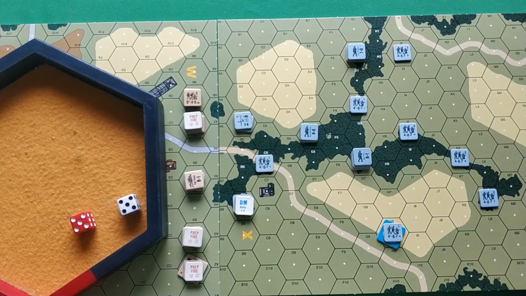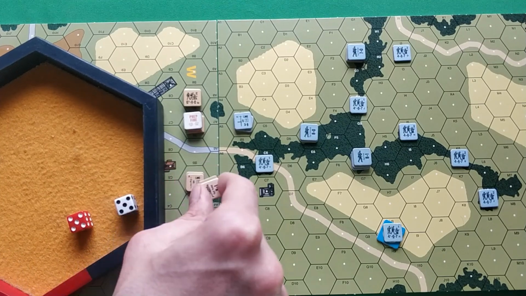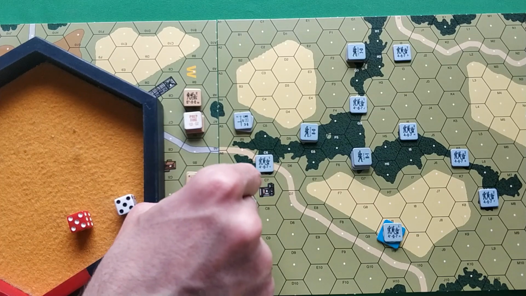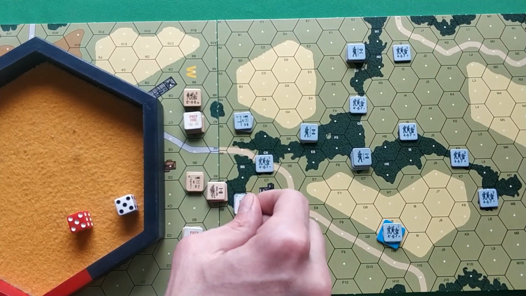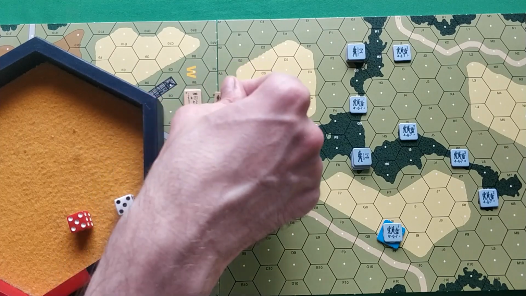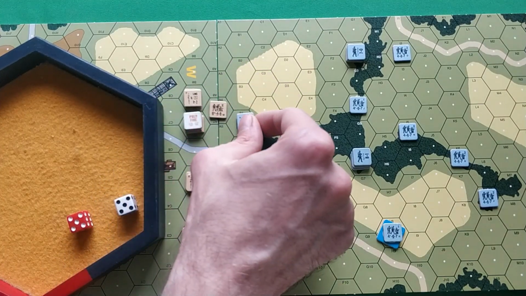Next, we are moving into movement phase. So, who's going to move first? First of all, I am moving this squad here. They are making assault movement. Next, these guys are moving here. They are making an assault movement, and now they can fire at them.